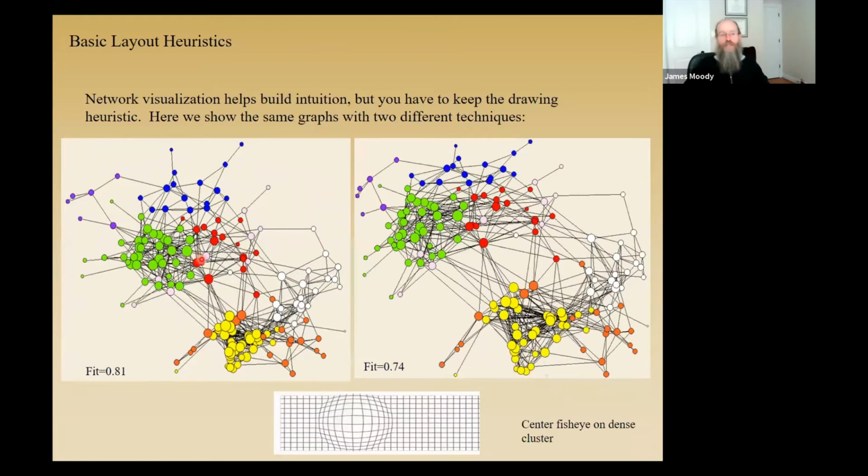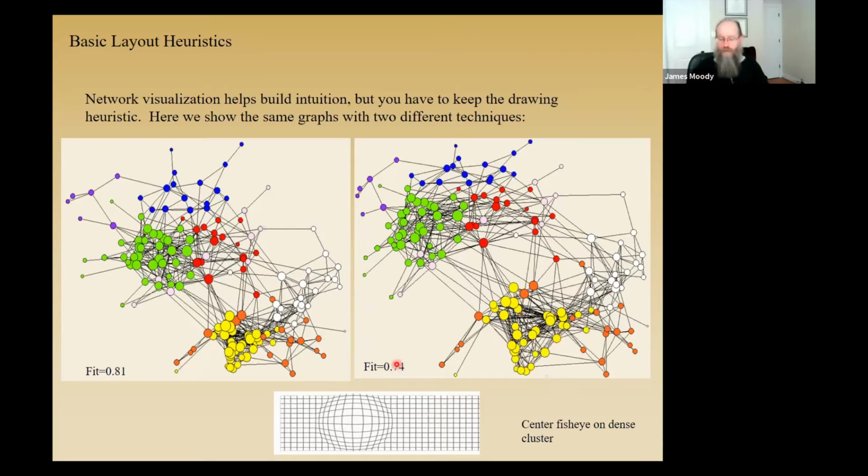Another way in which you can get some of these kinds of distortions is that you might spread out or apply a fisheye lens to one area that's really densely packed in order to make it easier to see what's going on inside of it. So in this case, I've put a little fisheye over here on this dense cluster to move it a little bit. Now you'll notice that this has come at a cost to fit, right?